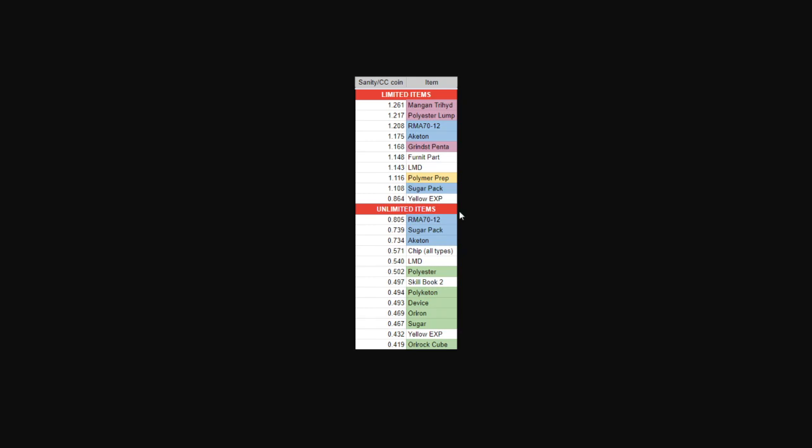As for the unlimited items, you would want to prioritize RMA, sugar pack, acetone, chip, and LMD, and you probably want to stop there unless somehow you have a ton of LMD, which, let's be honest, we always need LMD. So I'd say probably dump everything into LMD here, and the rest of this stuff, buy as much as you need. And the lower level materials, I'd say you can probably just farm them naturally.